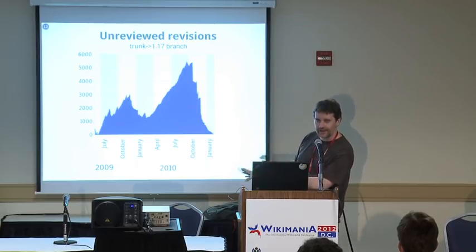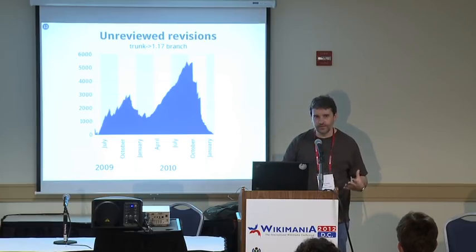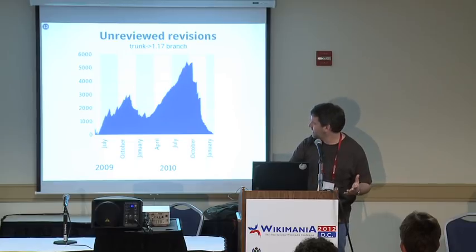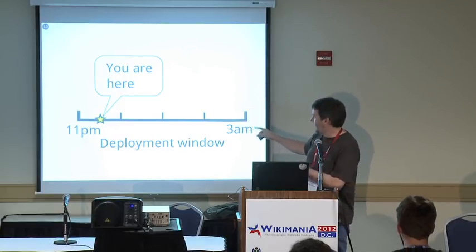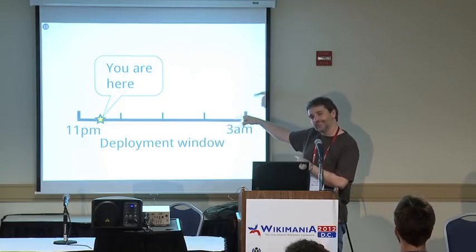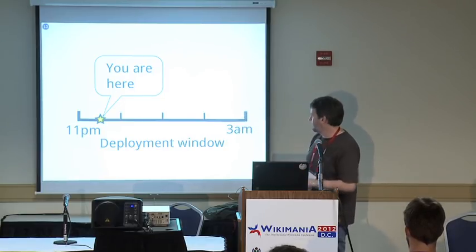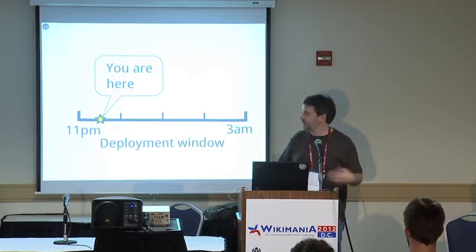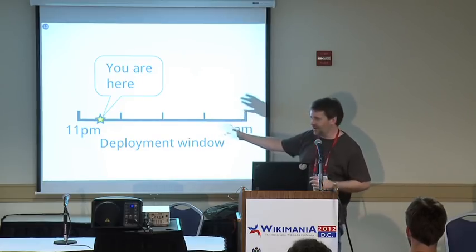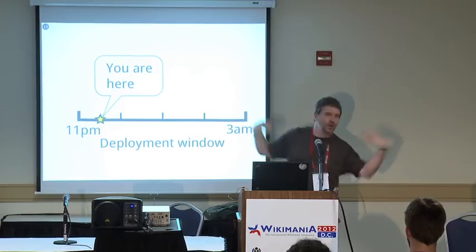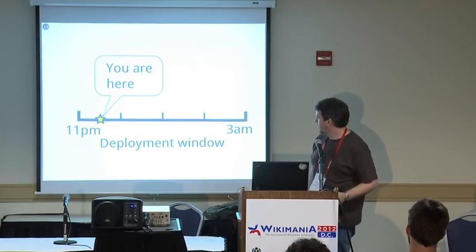We'd finally reviewed everything, and we could deploy it now. And so this was a major milestone for us. And it would have been time to celebrate, except we had planned to deploy MediaWiki at 11 o'clock that night, and it was 11:30, and we had finally gotten done with this six-month task at 11:30. So we're already doing pretty good. And I call this a deployment window here, out of habit. We said we were going to start at 11, and we didn't know when we were going to be able to get done. But we were thinking like 4 hours is probably going to be enough. Should be fine.